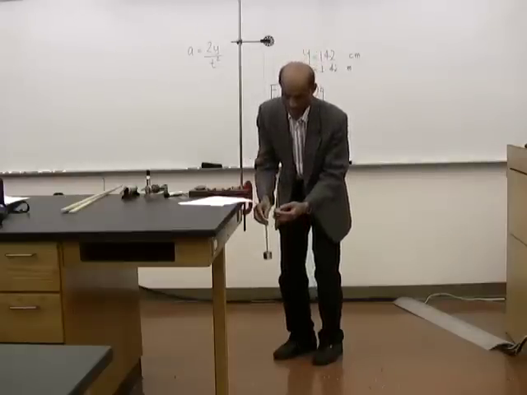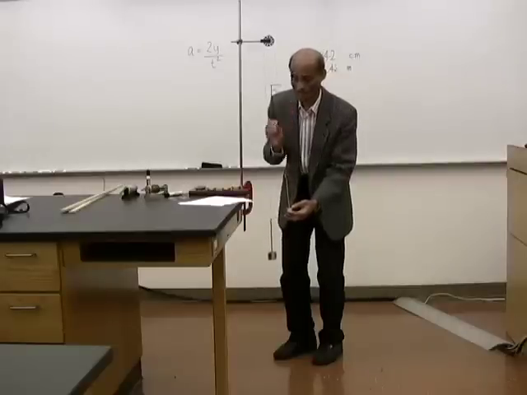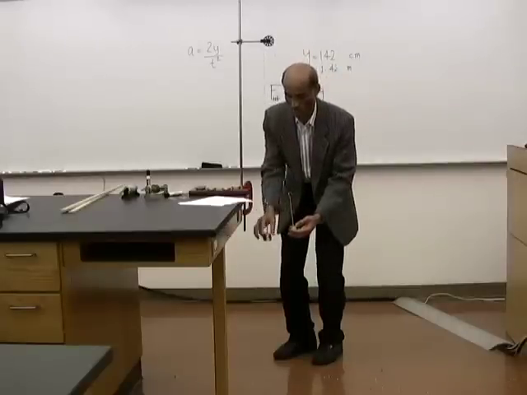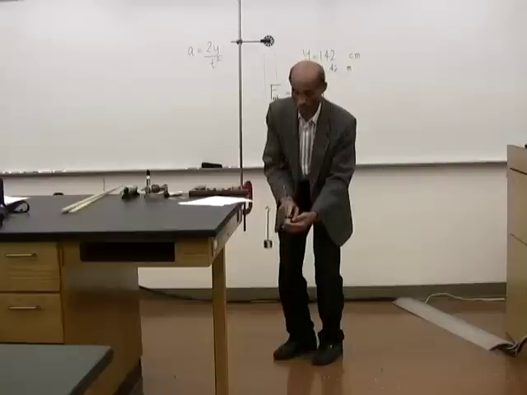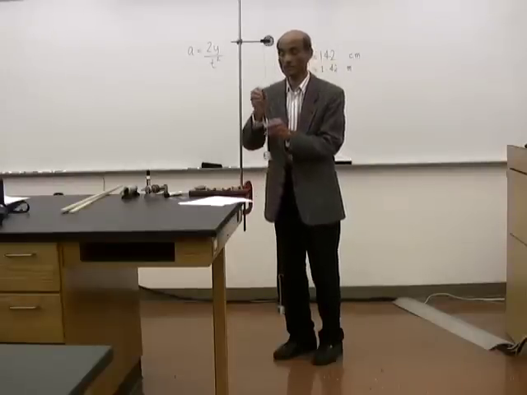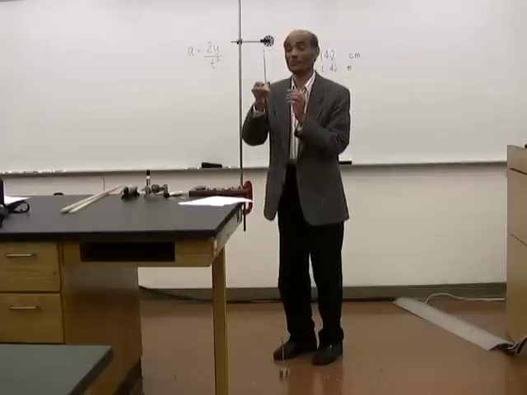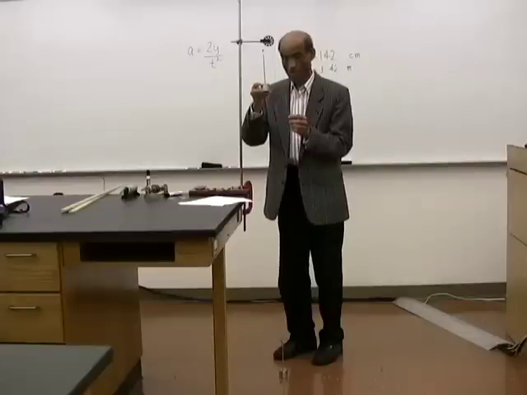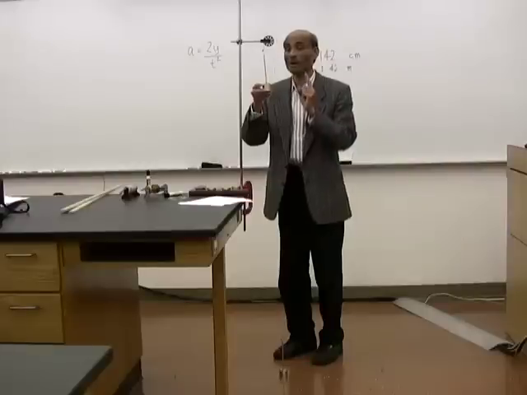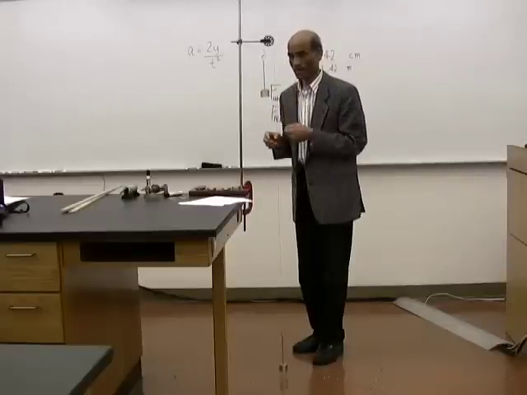Now, take 3 grams. That means I need only remove that 1 gram from M1 and put it on M2, so that I have now removed altogether 3 grams from M1 and put it on M2. Right? So what is the difference between the two masses now? The difference is 6 grams. Okay? So the net force is now going to be provided by the weight of that 6 grams. Alright, ready? 1, 2, 3.